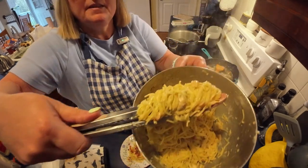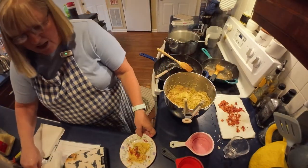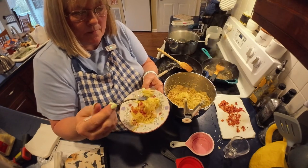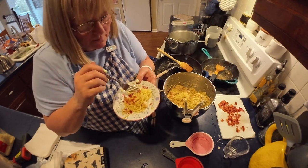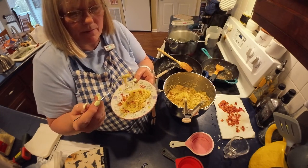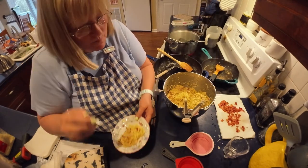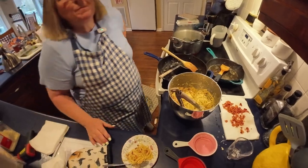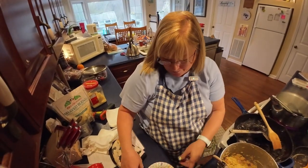Look at that. See? All the parts. Look at all the steam. I'm probably steaming y'all up. All right, let's give it a go. Let's try this. Yummy, you all. Yummy. This will definitely go into our rotation of Italian dishes. And we definitely do love Italian. We love our Italian, that's for sure.